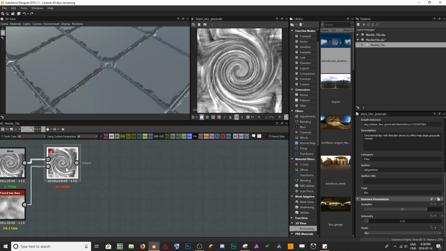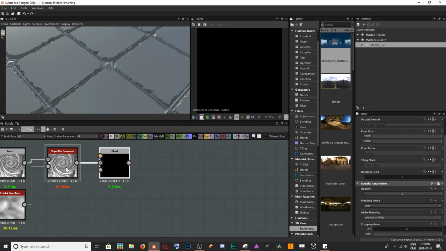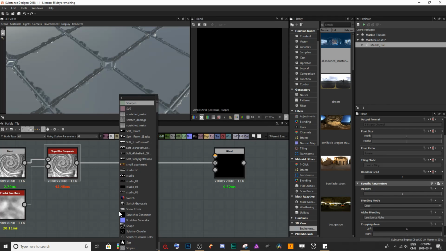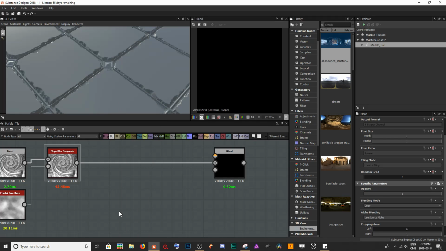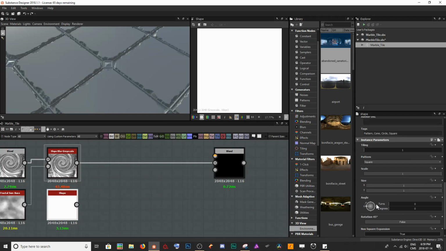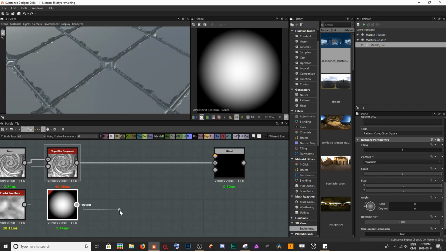And so what I want to do is add another blend. And I'm going to create a shape node. And with the shape node, I'm going to go and find the paraboloid pattern. And I'm going to plug that guy in to our bottom here. And I'm going to take this guy and make sure to put it over top.